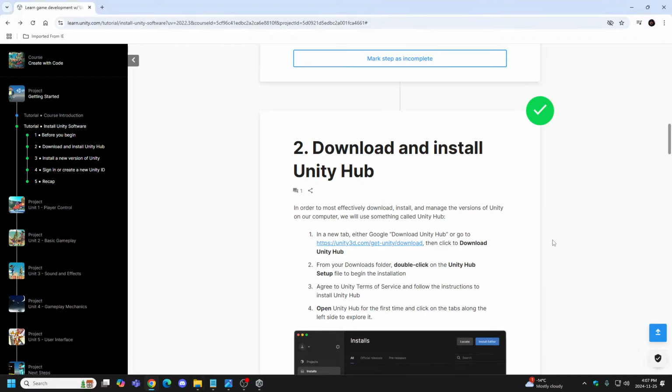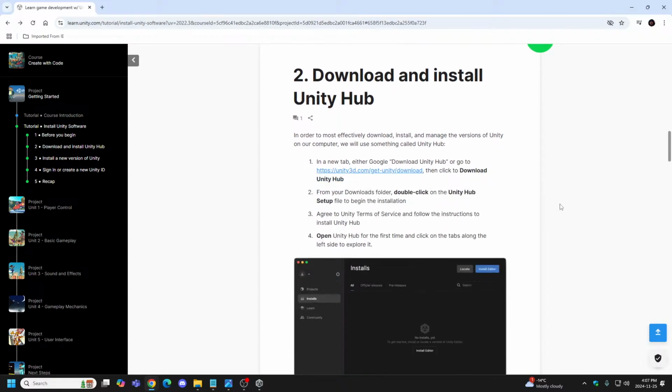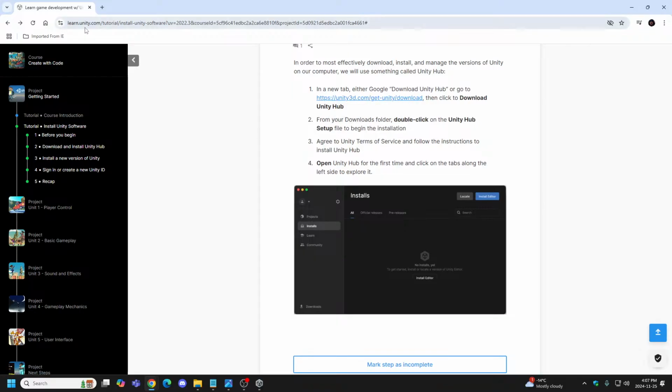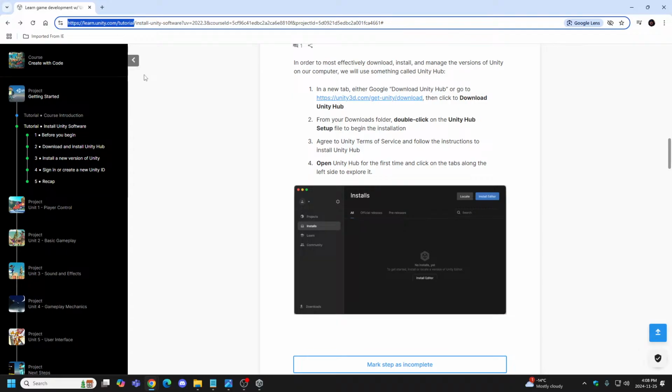All right, let's focus. Okay, so again, download and install. I might keep this video short, and then this will be kind of an install and setup video again for you guys, because since the last one kind of derped on me, I feel like I should do a bit better for you. All right, download and install Unity Hub, right? There's a link here. Again, learn.unity. That's long, so I'm not going to paste that. Just search learn.unity.com/tutorial. Hopefully you'll find it. Okay, all this right here. That's all you need.